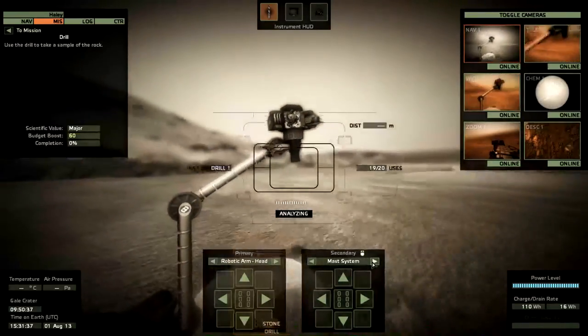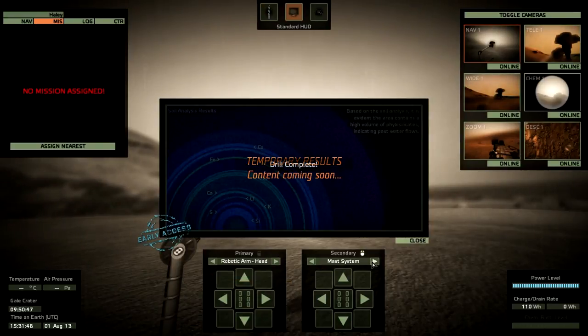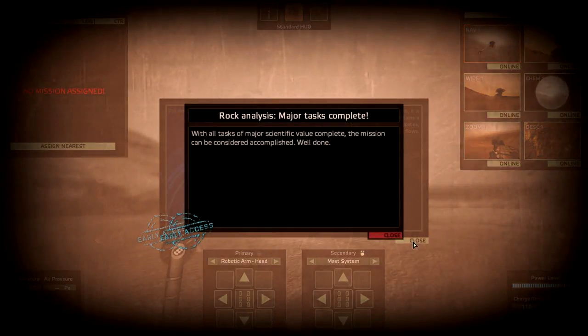Hi. I have a robotic arm that I made. Yes, you did build a robotic arm. I think this one is slightly better. Analysis complete. Yes, it is evident. Major task complete. With all tasks of major scientific value complete, the mission can be considered accomplished. Well done.